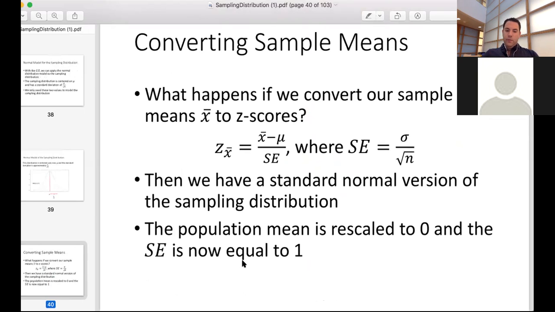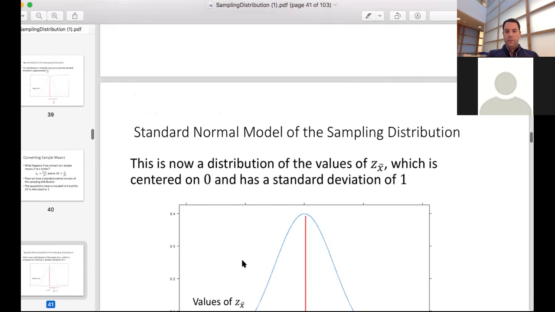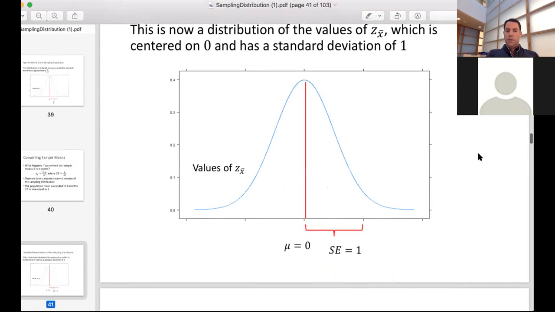And so one way of doing this is, as we mentioned, we can convert our data into z-scores and have a normal distribution of z-scores centered around a mean of 0 and having a standard deviation equal to 1. So this is the typical normal distribution, the z-distribution, with a center value, a mean, equal to 0, and the standard deviation here will be equal to 1.